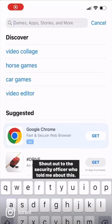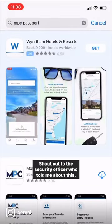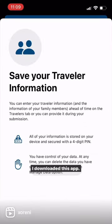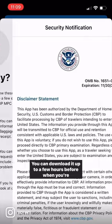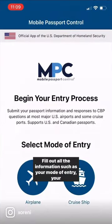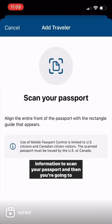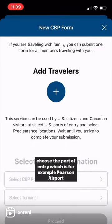Let me show you. Shout out to the security officer who told me about this. All you're going to do is go in your app store and download the Mobile Passport Control app, or MPC. I downloaded this app — you can download it up to a few hours before you're leaving. Fill out all the information such as your mode of entry, your information to scan your passport.